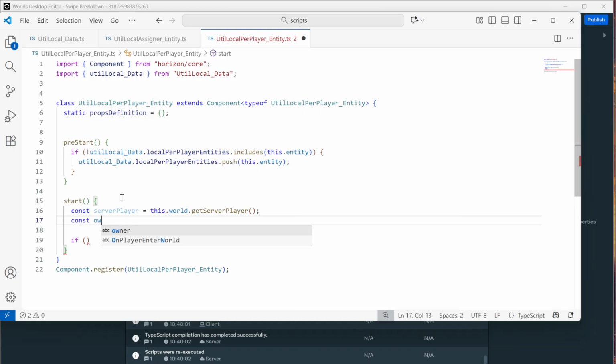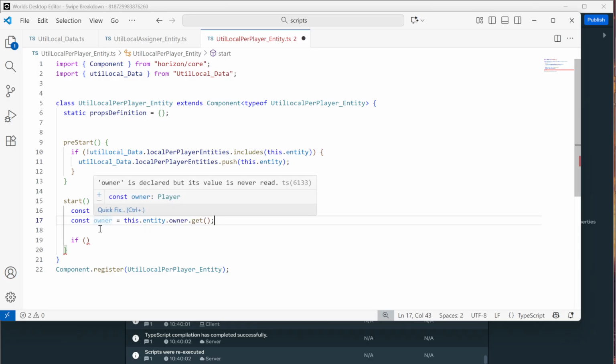So we say constant owner equals this.entity.owner.get. And if it's running on the server, then these two are equal. But if it's not running on the server, this is the player who has been just assigned.